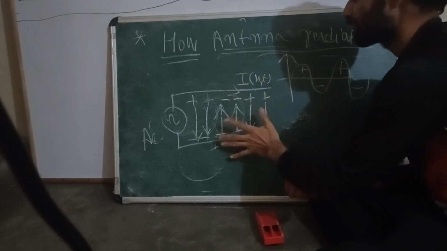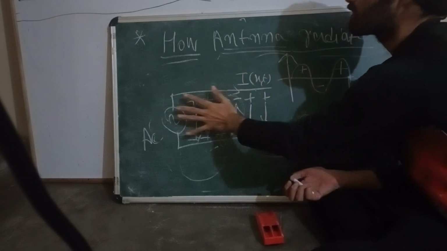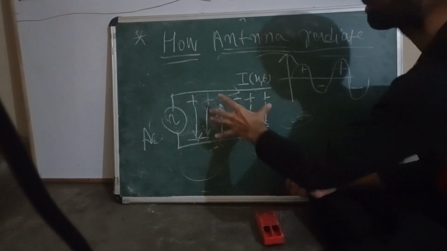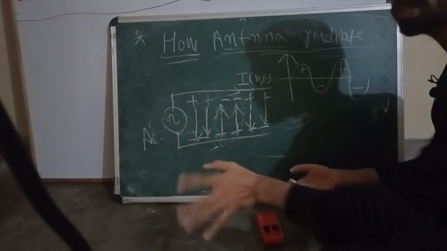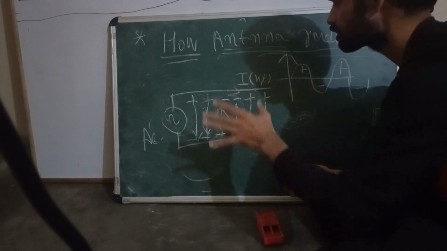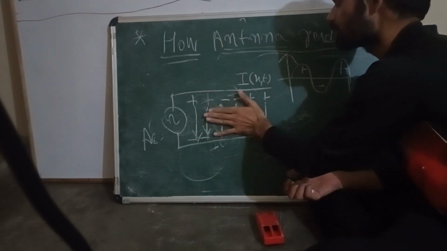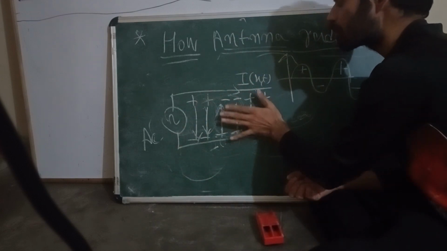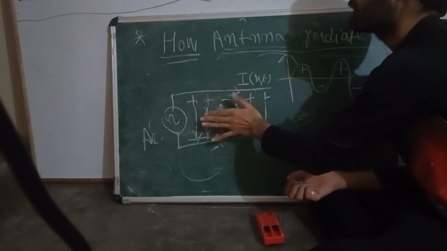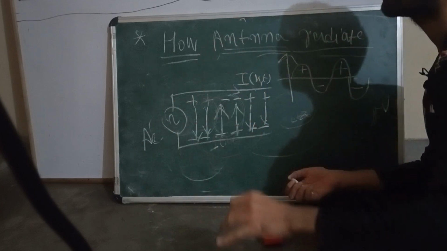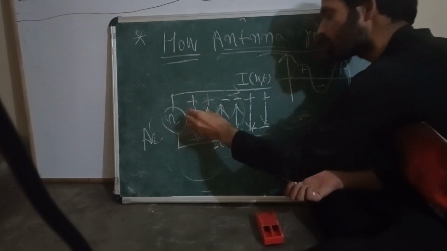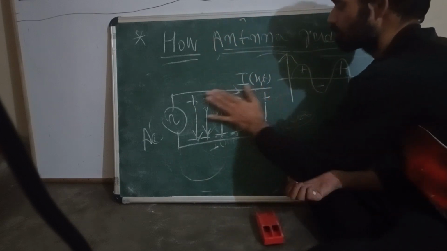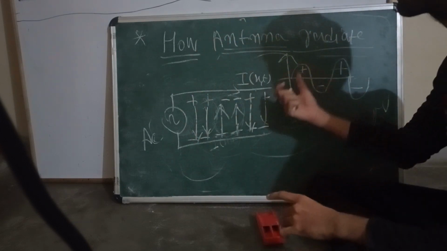So there is no radiation, all the radiation will get cancelled within each other only. So the net electric field is zero. If no electric field, no magnetic field, no radiation at all. So this is the main concept: the transmission line will not radiate. Why? Because the net electric field itself will get cancelled, because of the equal amount of positive electric field and negative electric field within this transmission line. So that is the main purpose.